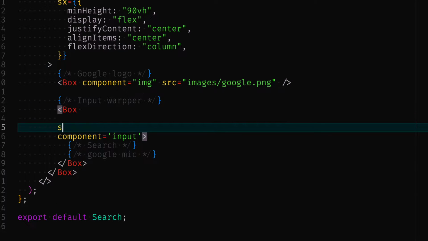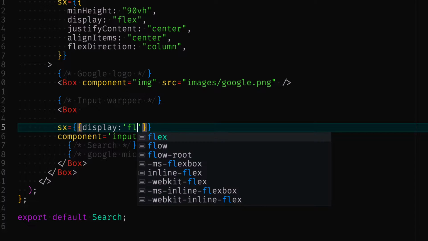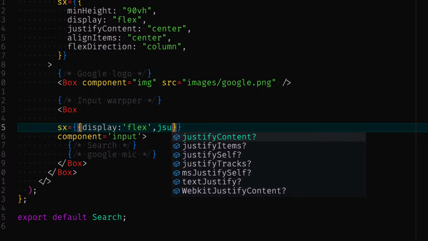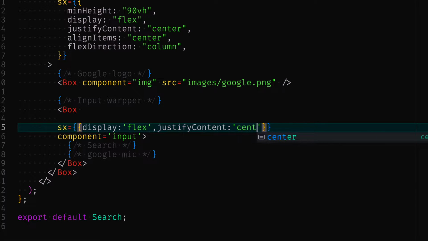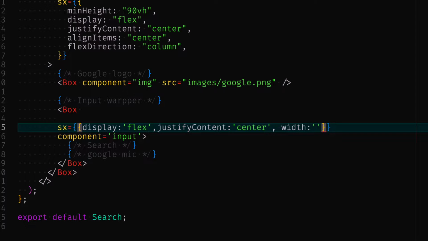So here, the sx prop, and inside that we're going to say display to be flex. And then after that I will say justify content also to be center. And then I'm going to say the width of the whole input is going to be 40%. All right, 40%.